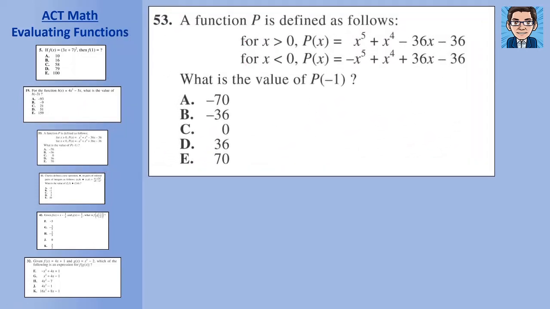On the third problem, we have a conditional function. Whatever we're putting in, we've got to check this condition first. If we're putting in a number greater than zero, we use this first function. If we're putting in something less than zero, we use the second function. Negative 1 falls in the second category—it's less than zero—so we're going to use the second function and put in negative 1 for all instances of x.